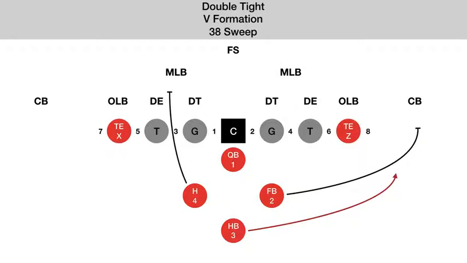But here's a sweep. So we may not get our guards on the move running a sweep for us. But I figured we might be able to get our H-back and our fullback to run the sweep instead. So they're on the move instead of a guard or a tackle. In this case, we have this H-back going north. So, yeah, I've got him going to block this middle linebacker.